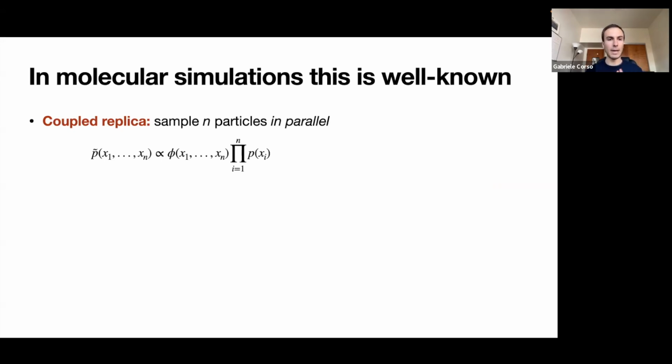One of the most common methods here is coupled replica, where instead of sampling one particle, one element or structure, depending on the kind of molecular simulation you're running, we sample n of them in parallel. Instead of sampling from the independent distribution, we add a joint potential and then try to sample an element proportional to this joint potential. Since molecular simulations work, if you're not familiar with them, like energy-based models, where you take samples depending on the energy, you can very easily add this potential to your original potential and follow this overall joint potential.